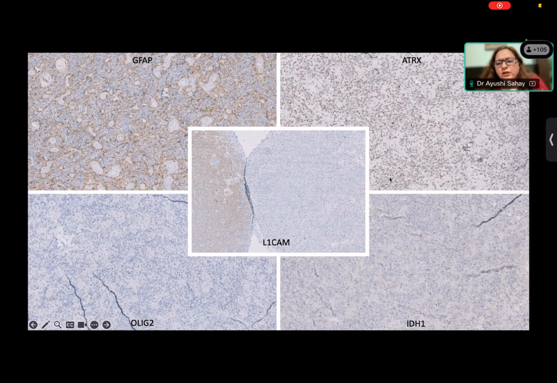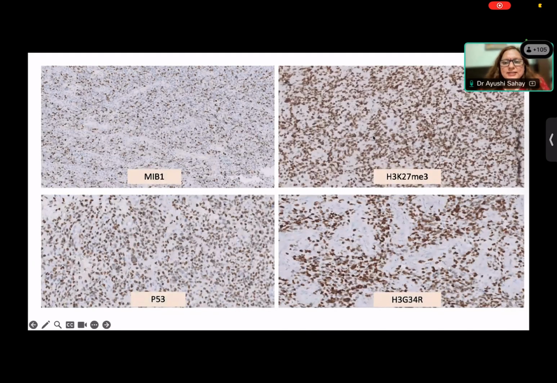In a 13-year-old, we did think of a possible IDH mutant glioma. It is slightly towards a younger age, but you can get IDH mutant diffuse high-grade gliomas in this age also. So we did this. It was negative for IDH, and we did H3K27me3, which was retained, which we do for midline glioma. So this was retained, so this was not a diffuse midline glioma. H3 G34R was mutant.